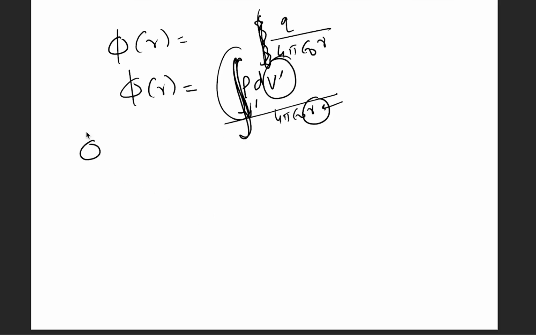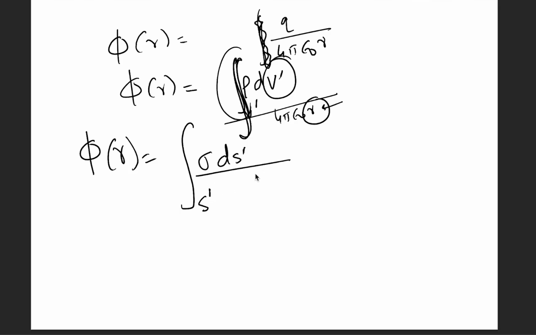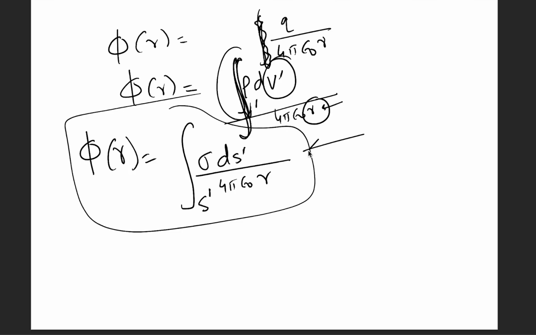Okay, so you see that we can calculate potential at any point for any kind of charge distribution if I can calculate this integral. Now, if this is surface charge density, what will I do? Sigma s ds dash over the total charge-carrying surface, over 4 pi epsilon naught r. In this way I can calculate the potential, where we assume that phi at infinity is equal to 0. It is assumed. That's why I am able to say this is the phi at r. Okay, so this is the relation.